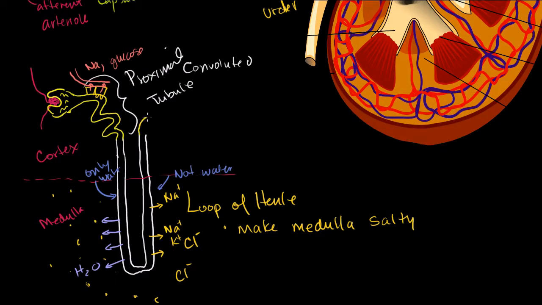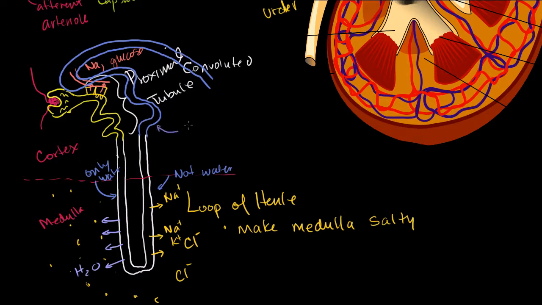Then we're in another convoluted tubule, and you might even guess the name of this convoluted tubule. If this was the proximal one, this is the distal one. And actually, just to make my drawing correct, it passes very close to the Bowman's capsule. So let me do it in a different color. The distal convoluted tubule actually goes pretty close to the Bowman's capsule. And once again, I've made it all convoluted in 2 dimensions, but it's actually convoluted in 3. And it's not that long, but I just had to get over to that point right there. It's called distal. Distal is further away. It's convoluted, and it's a tubule.